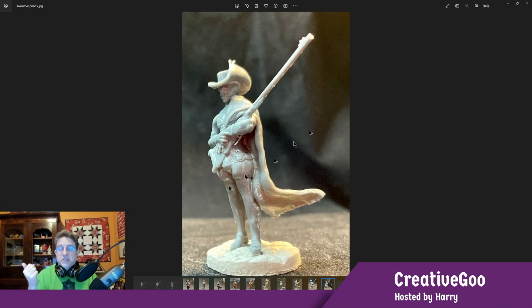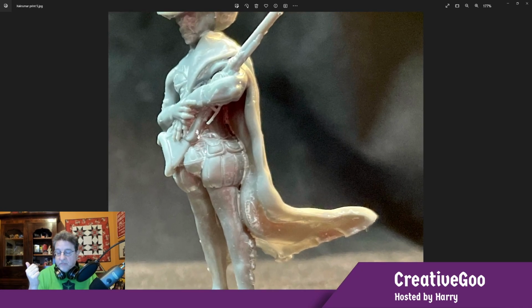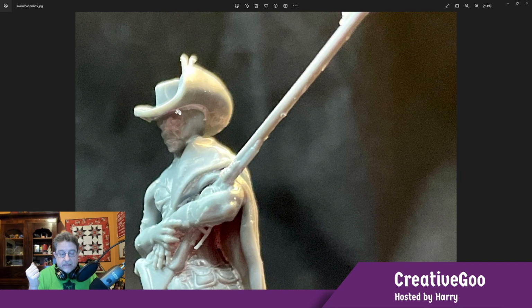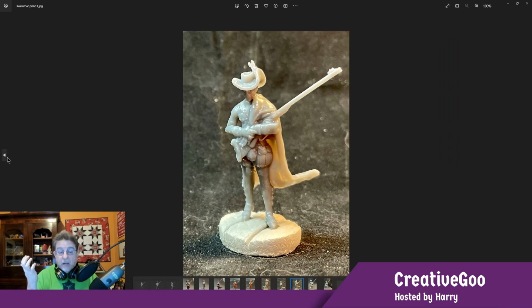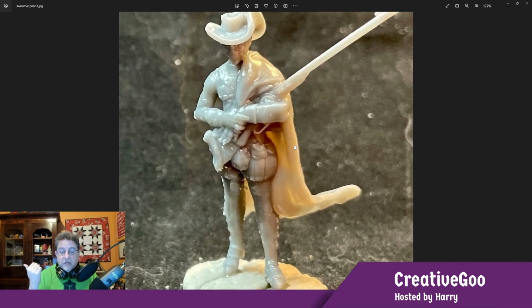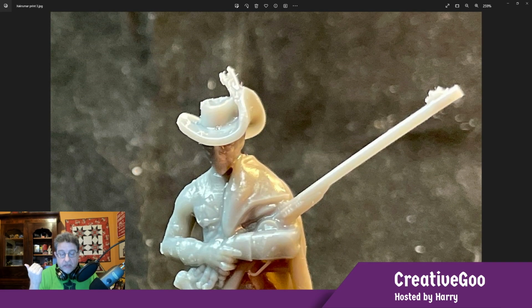The other thing you'll notice, you can't tell because the resin had some residue on it, but the details of his face are really hard to see here. And that's one of the things you have to worry about. Is the detail going to show up when you print it? Here's another print of that same miniature, and you can see it better. So it didn't end up with that residue. So I printed it a second time, and you can see his face a little stronger.